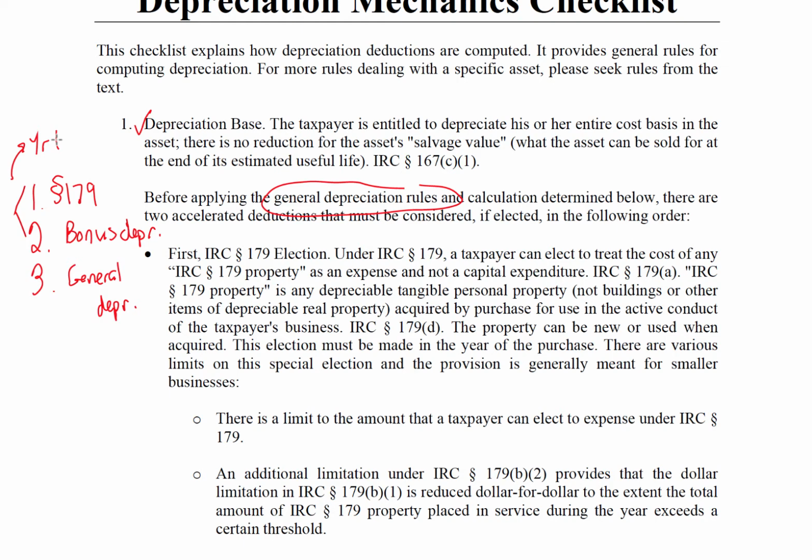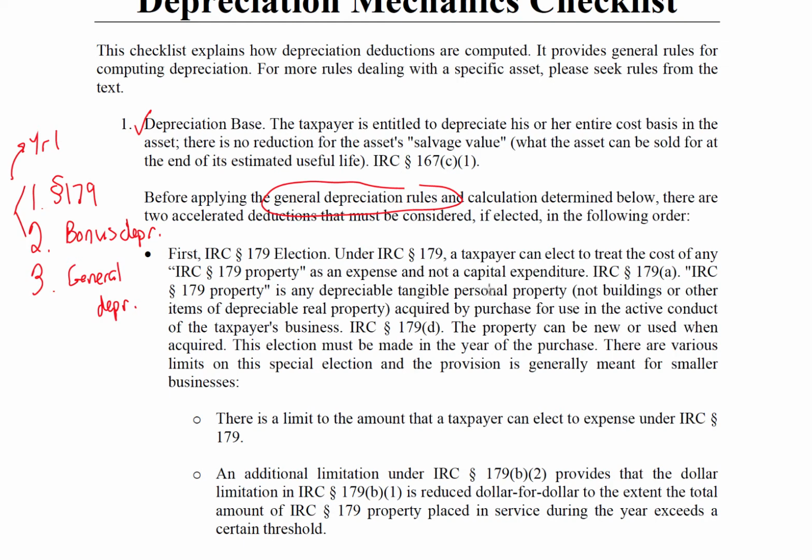So let's talk first about the Section 179 election. Without getting too much into the history, you're going to see that Section 179 is really for small businesses. There's one theme in the Internal Revenue Code, in the tax law: benefits for small businesses. Regardless of which side of the aisle you are on politically, both sides have been in favor of small business tax incentives and tax benefits.